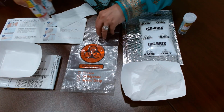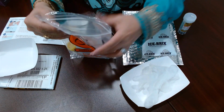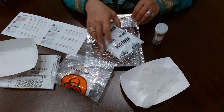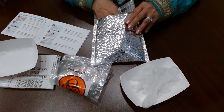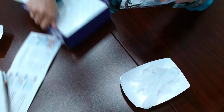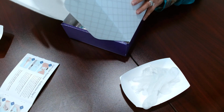We recommend that you put the vials inside this biohazard bag after collection of the stool sample. You always put in this blotting paper, called the desiccant paper, which absorbs the moisture, remove all the air out, and seal it tightly. This should be in the fridge. This is the second sample. For the first sample, after the ice is frozen, you put it in here and put this next to it. It's all frozen, and then you seal it like this. Now these two samples are going to go inside this box like this, and now you're going to close it.